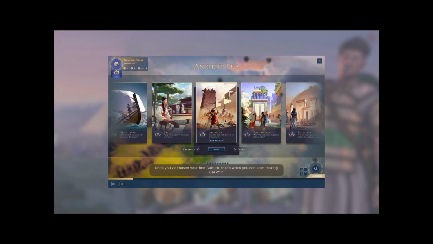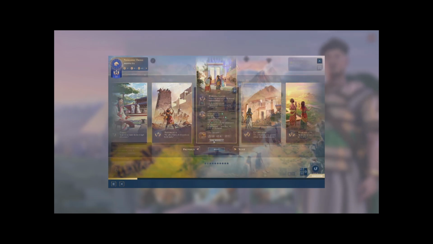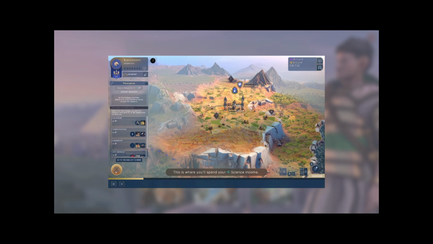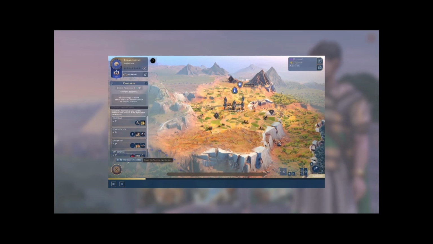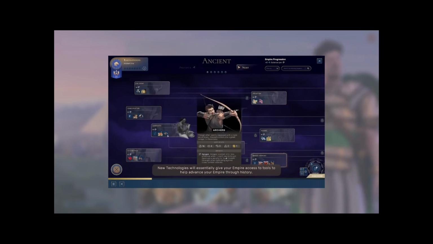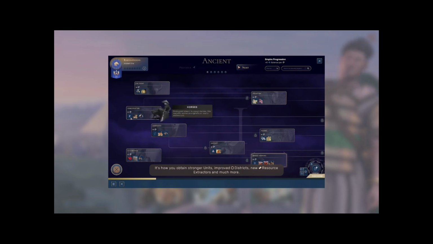Once you've chosen your first culture, that's when you can start making use of it. After arriving in the ancient era, the science icon in the bottom left corner of your screen will appear. This is where you'll spend your science income. New technologies will essentially give your empire access to tools to help advance your empire through history. It's how you obtain stronger units, improve districts, new resource extractors, and much more.